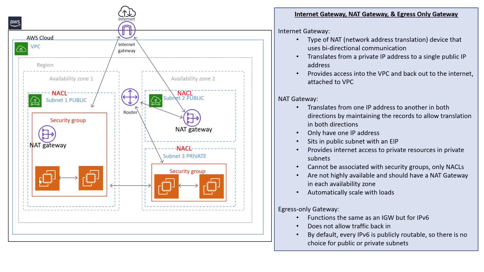This is great for public resources, but for private resources we use a NAT gateway. NAT gateways work slightly differently than internet gateways — they translate private IP addresses to one single public IP address. That's why you have to have an elastic IP address attached to your NAT gateway. For example, an EC2 instance in a private subnet that needs to get software updates would go to the router, the router kicks it to the NAT gateway, which swaps the private IP for the public IP, goes out, and then allows it to come back in with the updates.